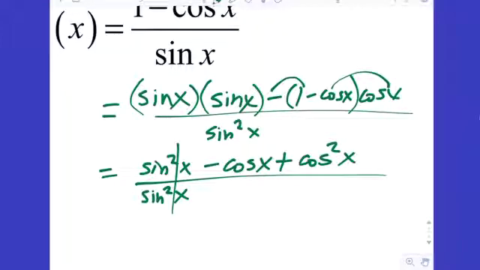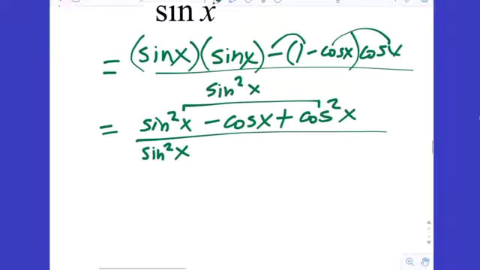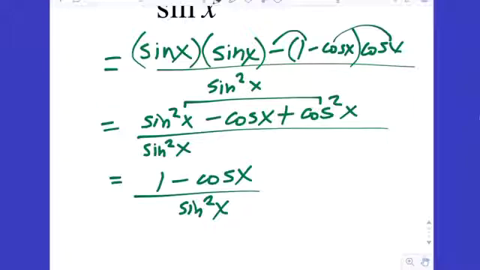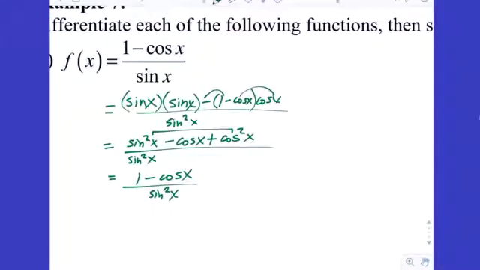Now, do these divide out right there? I wrote them directly underneath each other, or above and below each other. Does that make it cancelable by doing that? No, it doesn't. That's a term in the top. But what do we see in the numerator again? Papa Pib. Okay, by the associative property of addition, we can replace that with a 1, and we're left with 1 minus cosine of x all over sine squared of x. And that looks a lot like what we started with, right? Very similar. We just have an extra sine in the bottom.